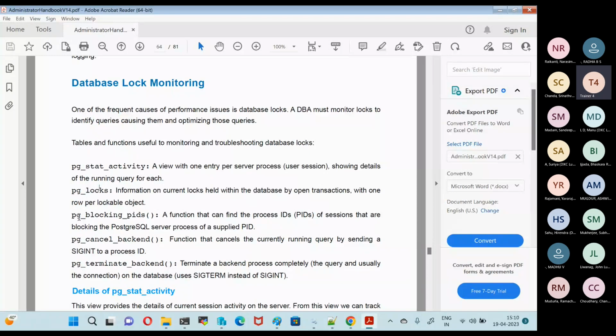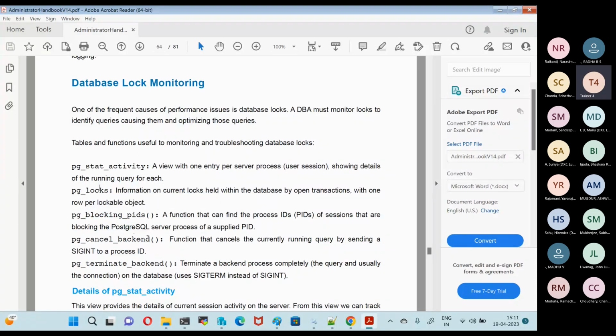If you are a victim session, that is, you are waiting for the lock, and you want to know who is blocking you, who your aggressors or blocking sessions are, you give the victim's session ID, the backend ID, that is the PID, to pg_blocking_pids. Then a list of backend PIDs is given. These are the users who are blocking this particular user. So pg_blocking_pids is a function.